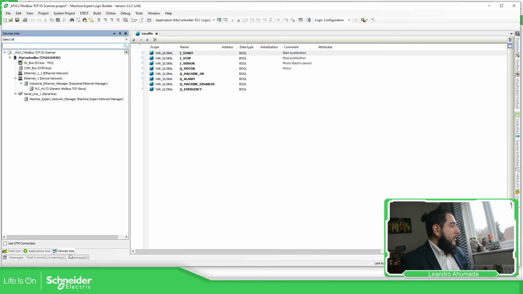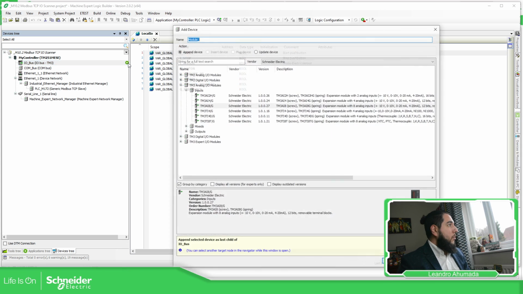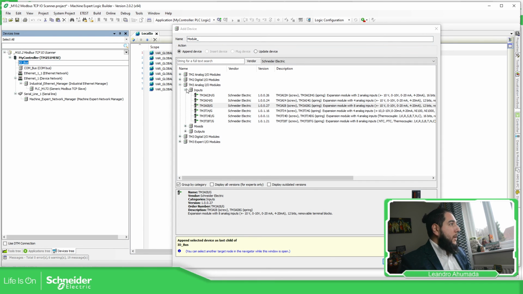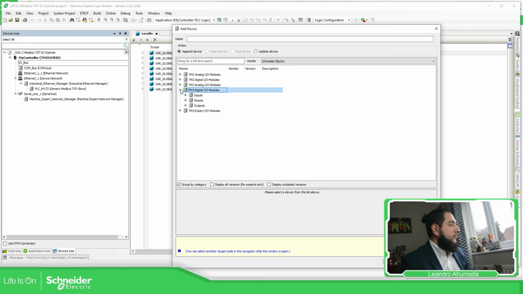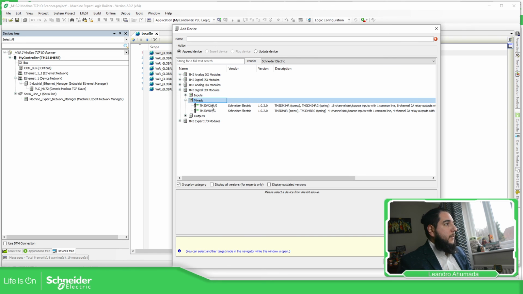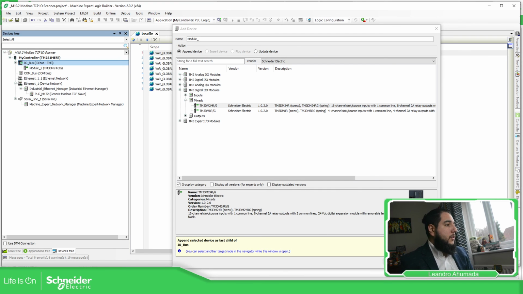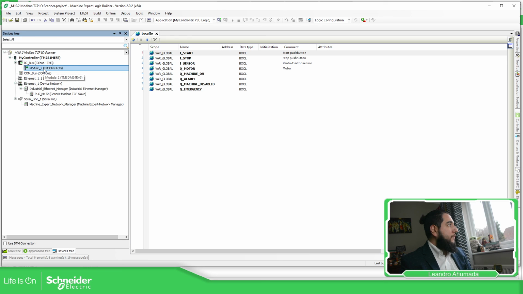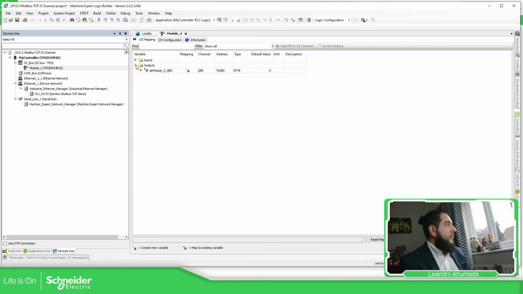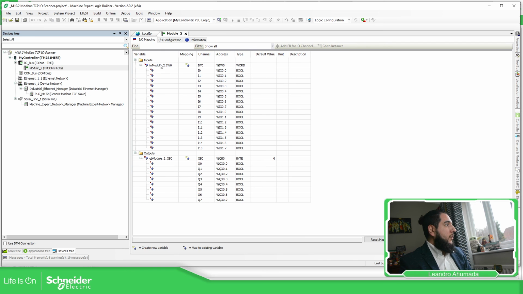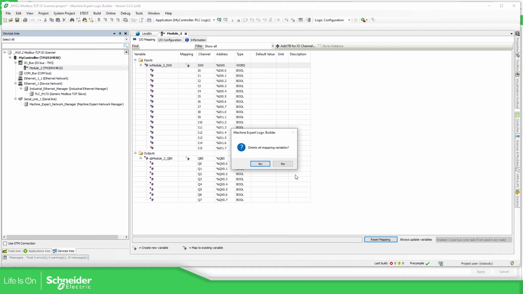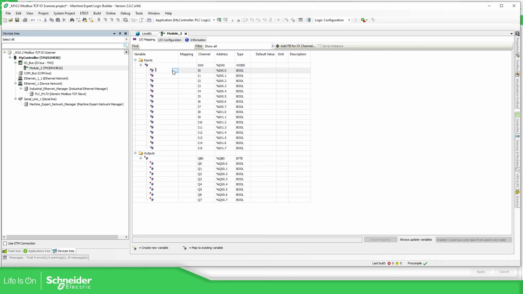In this case, I'm going to use, for example, let's see, a combination for the digital inputs, mixed, this one. So this one is a mix of inputs and outputs. This TM3 is going to be located over here. Now, if I double click here, you can see inputs and outputs that start with any name, it doesn't matter. You can reset the mapping in case you don't want it. Just check over there, reset the mapping, yes. And now you just start linking the variables that you have.